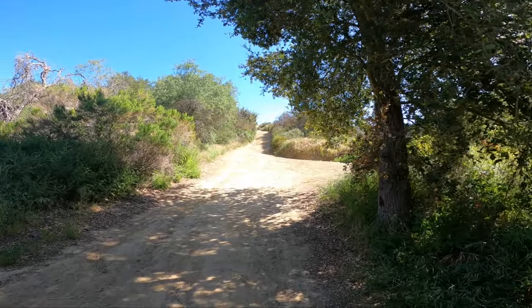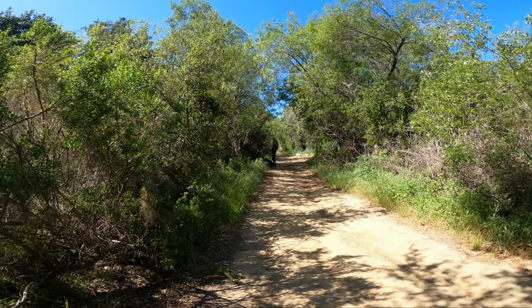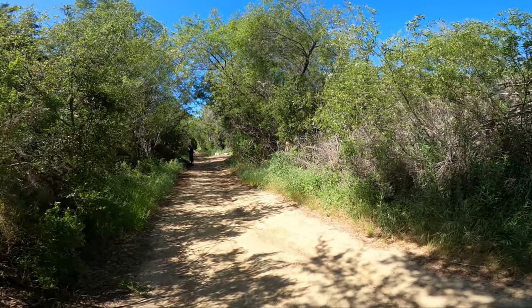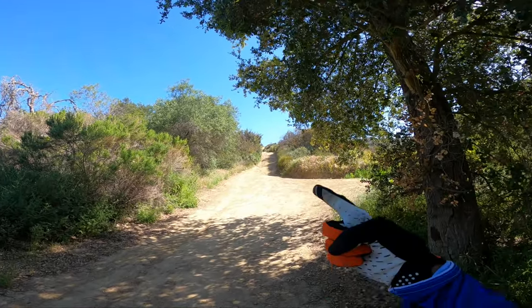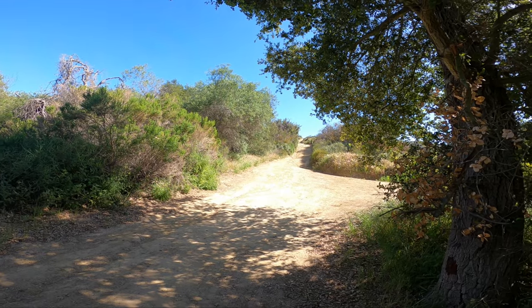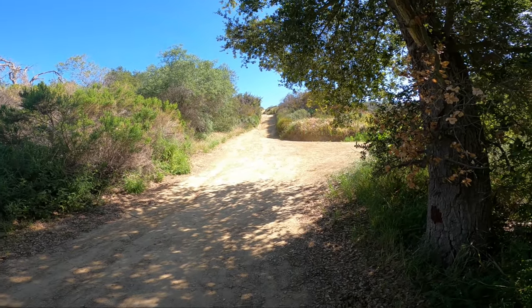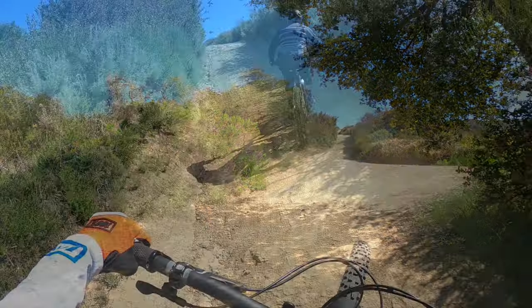We have just finished Old Emerald — not Old Emerald Falls. We just finished Old Emerald Trail, which pops out back there. Now we are going to be working our way up the climb out of it. Up there is a pretty steep section which usually gets a lot of people and gets me. So we're going to see how the Capra climbs on this section and I'll let you know what it does and how it performs until we reach the top.